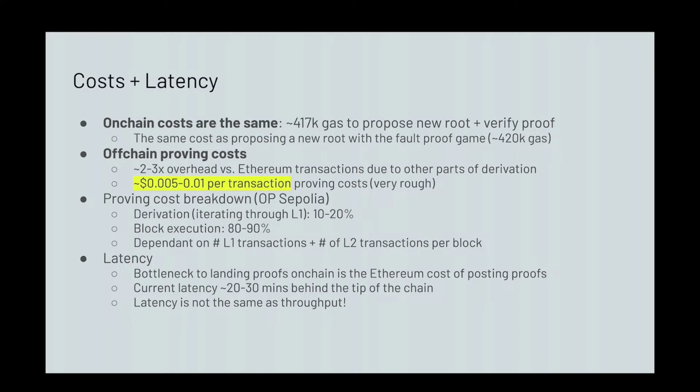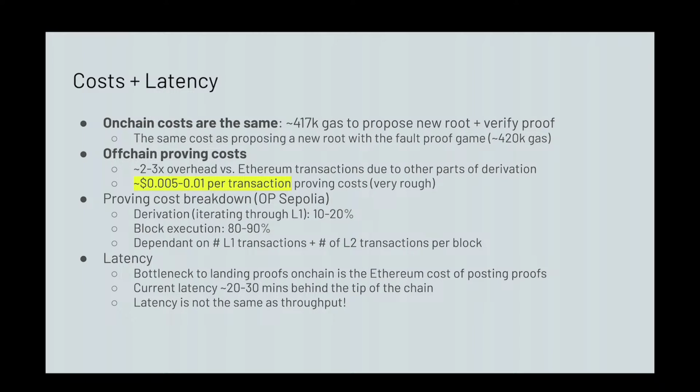Another thing that people like to talk about is latency. So, how fast can we get the finality? One common misconception is that, if I generate my ZK proof every minute, I can get 1 minute finality. Well, if you want to post ZK proofs to Ethereum every minute, that's extremely expensive because it ends up being 280K gas per minute. That ends up just being a very large number. So actually, the bottleneck to latency is the Ethereum cost of posting proofs. That's the reason why our current latency is basically we post a proof every hour. It generally lags 20 to 30 minutes behind the tip of the chain, and we're able to do that pretty consistently.